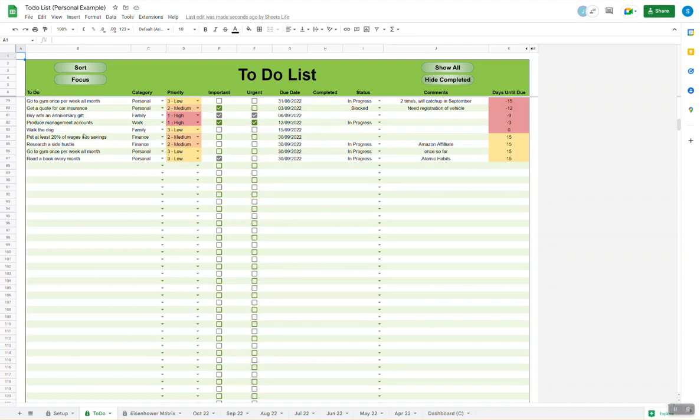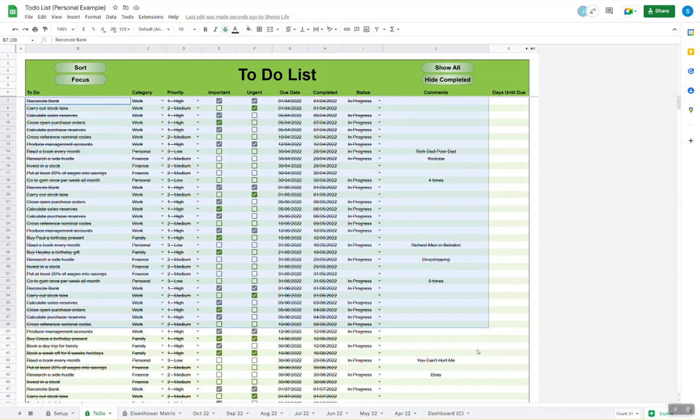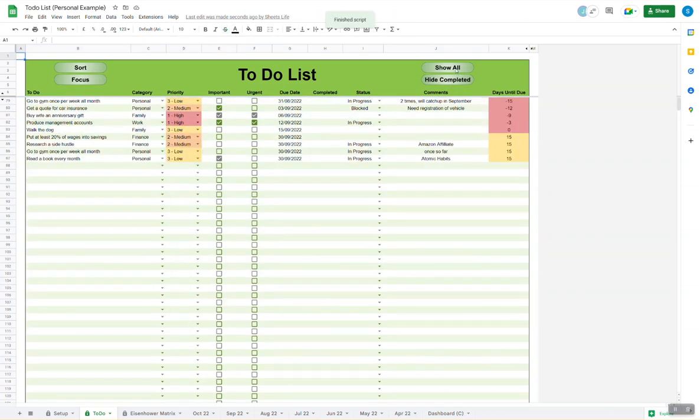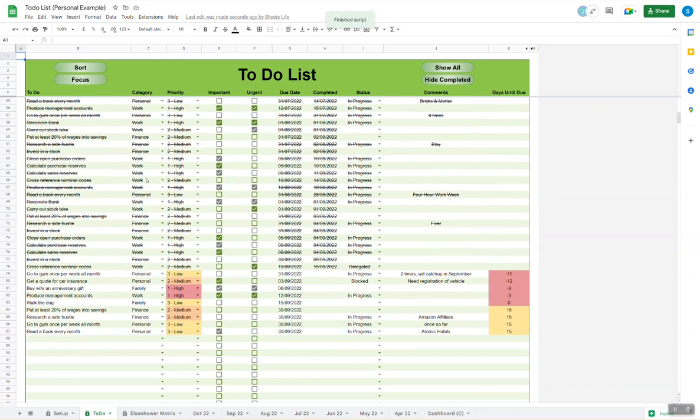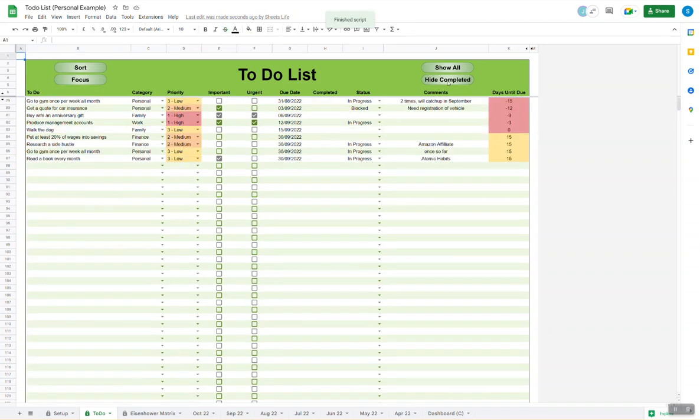What it also does is if we scroll up, we've got all the tasks we've completed prior to today. Now most of the time we don't want to see these, so if we click hide completed, they disappear. But occasionally you might want to look back at something. So show all, and then you scroll up and you can find, and obviously you don't have to use Google Sheets, Control and F, we can find, and we can search whatever we're looking for. But most of the time we want them hidden. So that's how that works.